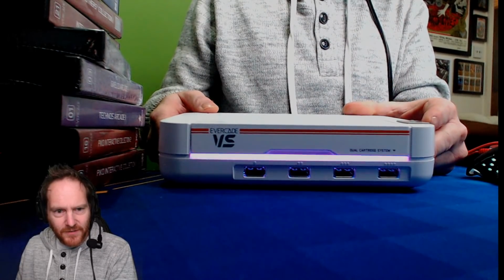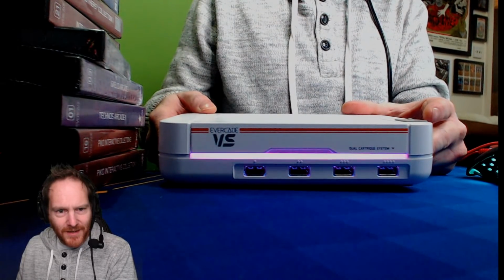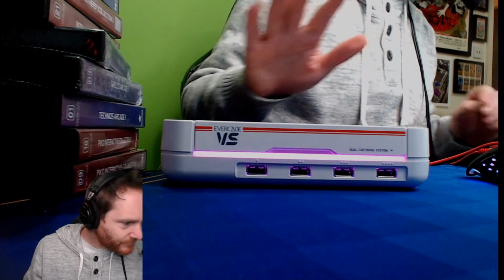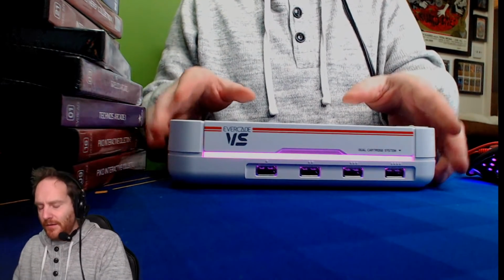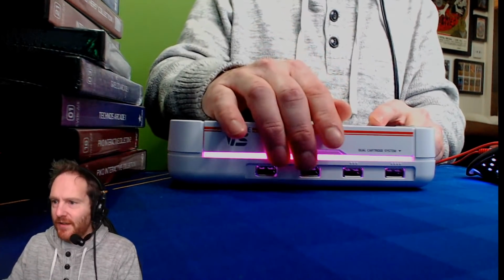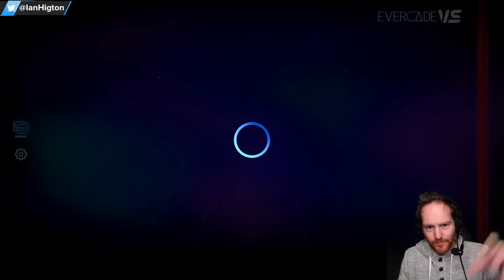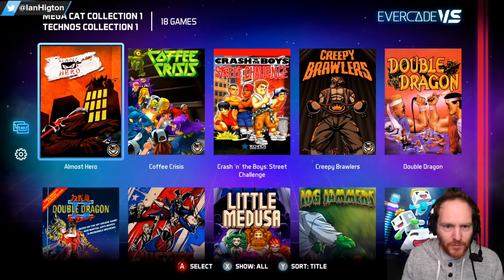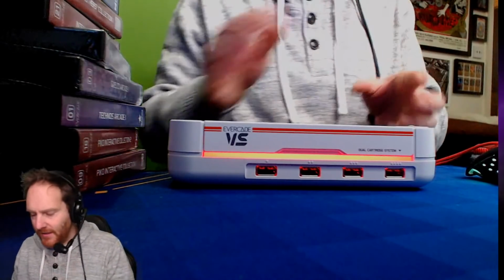You get the colours going through from the lights again, which looks pretty sweet when you're playing with the lights off. Here's the Evercade Versus, you can't see it. I should have shown you it loading up the intro thing. It just goes Evercade Versus, and then the music starts playing in the background again.